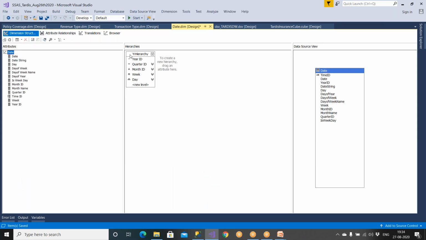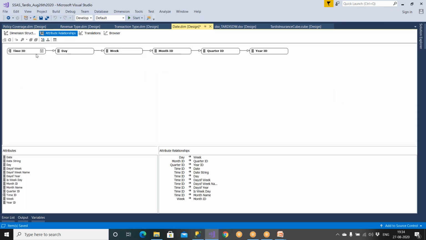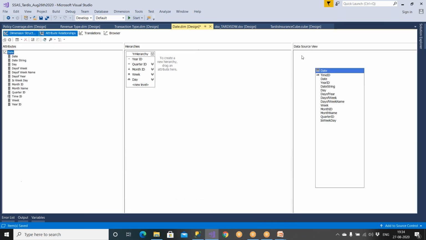And it was a small yellow symbol. It was telling me performance issues may be available. So arrange the attribute relationships smallest to highest. Clear? When you do this, whenever you process the cube, it will be very, very fast whenever it is aggregating the data. So that's what you need to do. This is what is called building dimension.